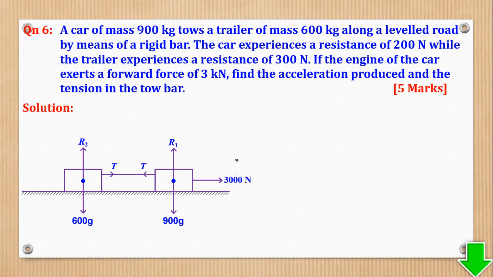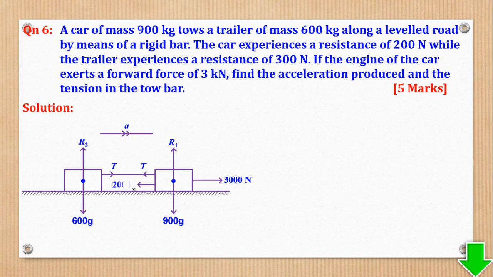Then this is the forward force. This is what they told us here somewhere. Forward force is that, so you convert it to newtons. Then we shall put the resistances. Before you put the resistance, we should know the direction of motion. That's why you put acceleration. So a force diagram is never complete unless there is acceleration, because it is acceleration which shows us the direction of the resistance.